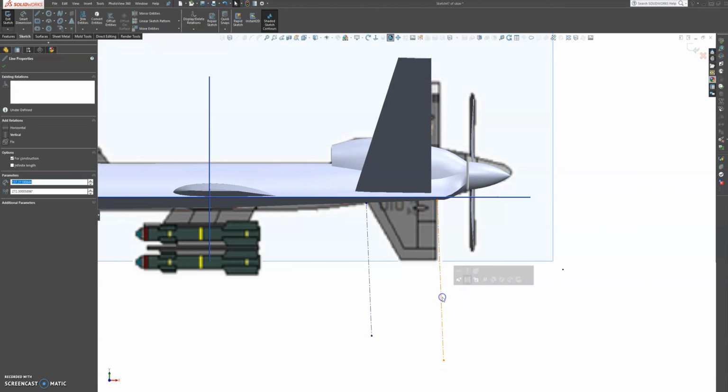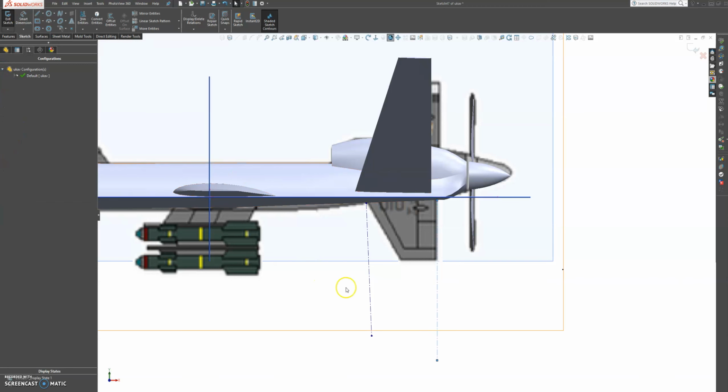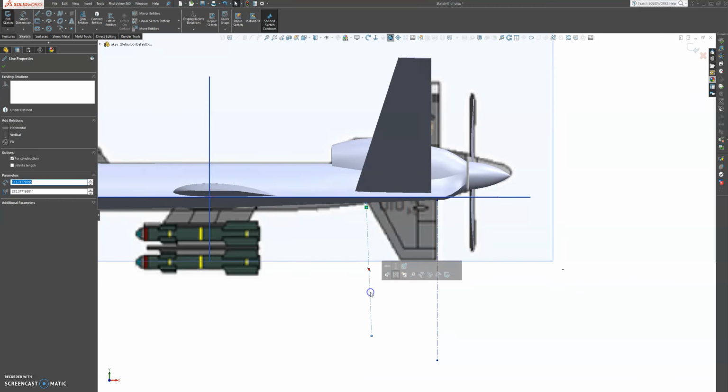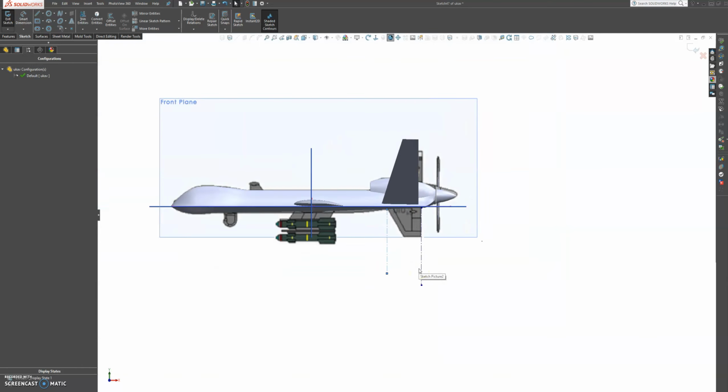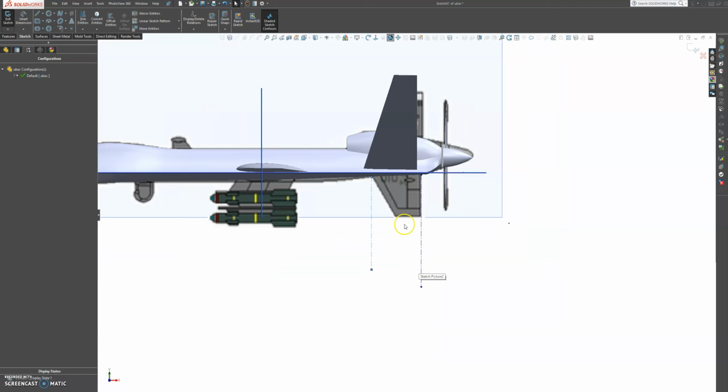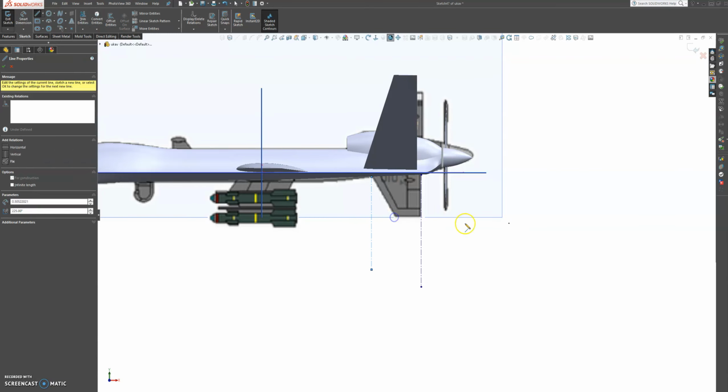Let's make this line vertical, and this line vertical. That's perfect. And now we're going to need the other reference line that goes from here to here.